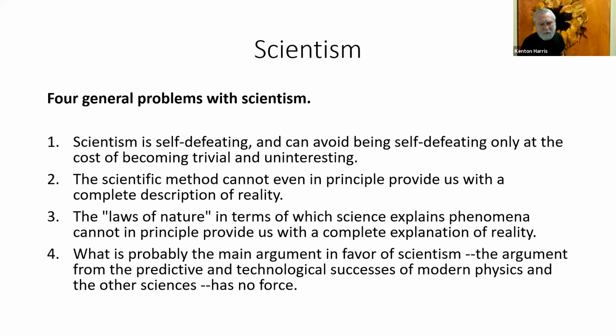And then finally, what is probably the main argument in favor of scientism, the argument for the predictive and technological successes of modern physics and the other sciences, has no force, claims Feser. In other words, he says, look, one of the reasons people most often give in favor of scientism is because of how powerful scientific theories are.